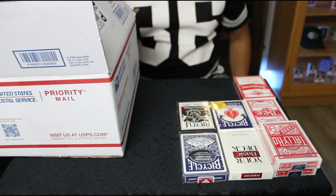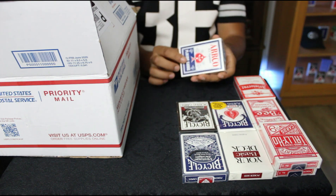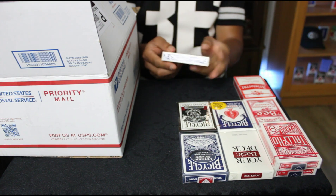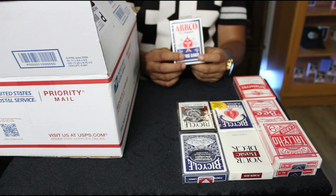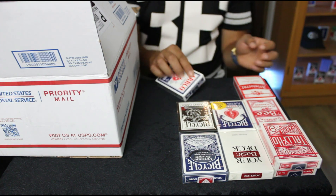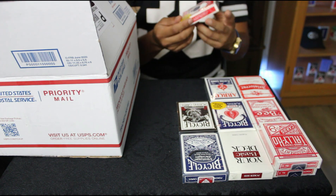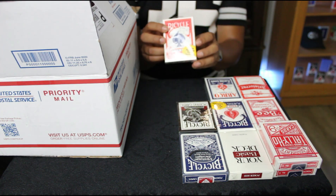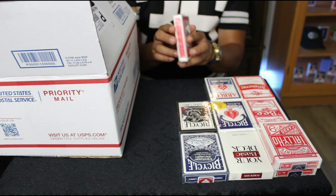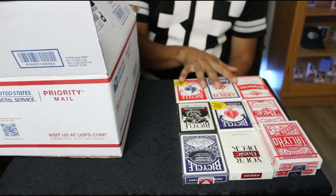From my understanding, Bobby is a very big casino collector as far as Cincinnati goes — he loves Cincinnati decks. Next one, oh my favorite — an Arco Cincinnati, super super sick. Thank you so much Bobby. I got a blue one and a red one last time, so now I have both the blue and red. Then we also have a regular Bicycle rider back Cincinnati, blue seal — he gave a red and a blue one.